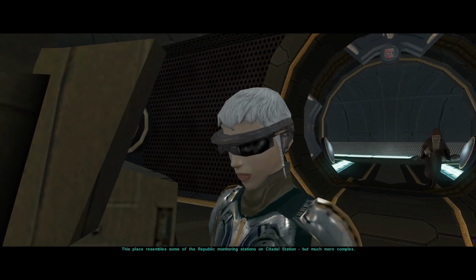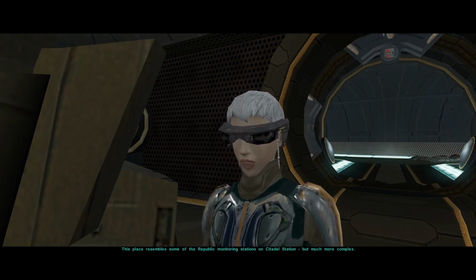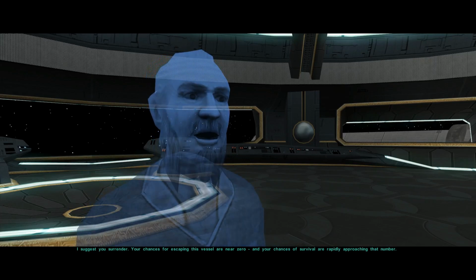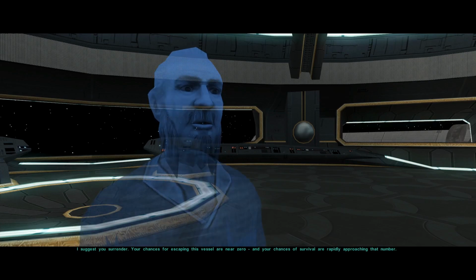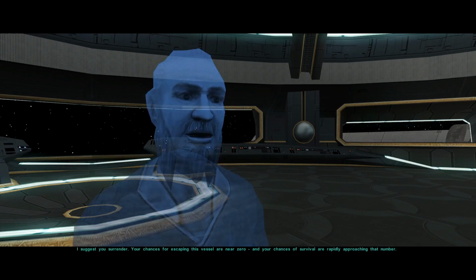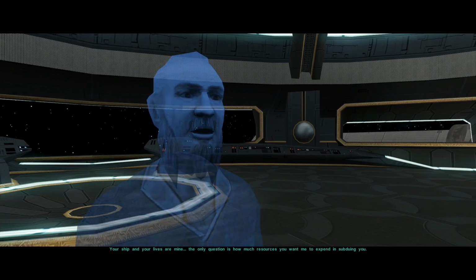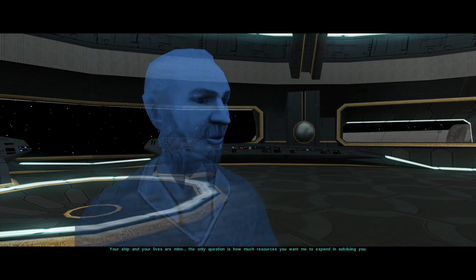This resembles some of the Republic monitoring stations on Citadel Station, but much more complex. I suggest you surrender. Your chances for escaping this vessel are near zero, and your chances of survival are rapidly approaching that number. Your ship and your lives are mine. The only question is how much resources you want me to expend in subduing you.